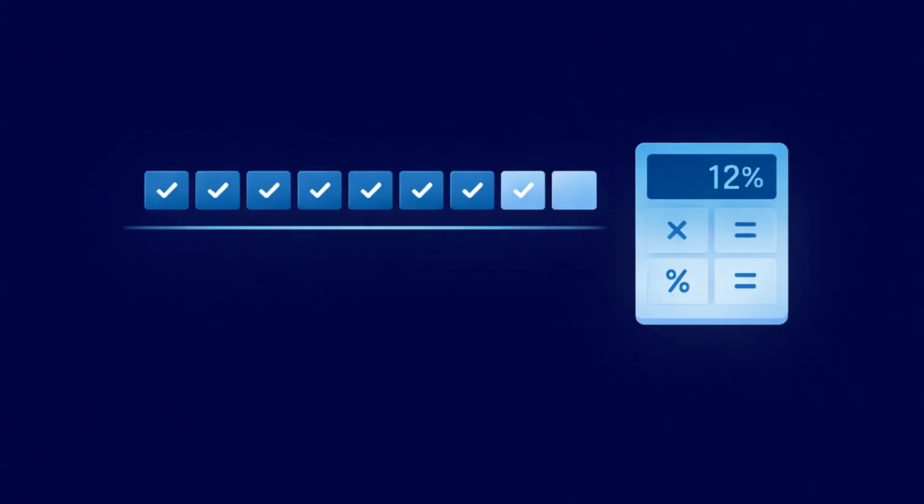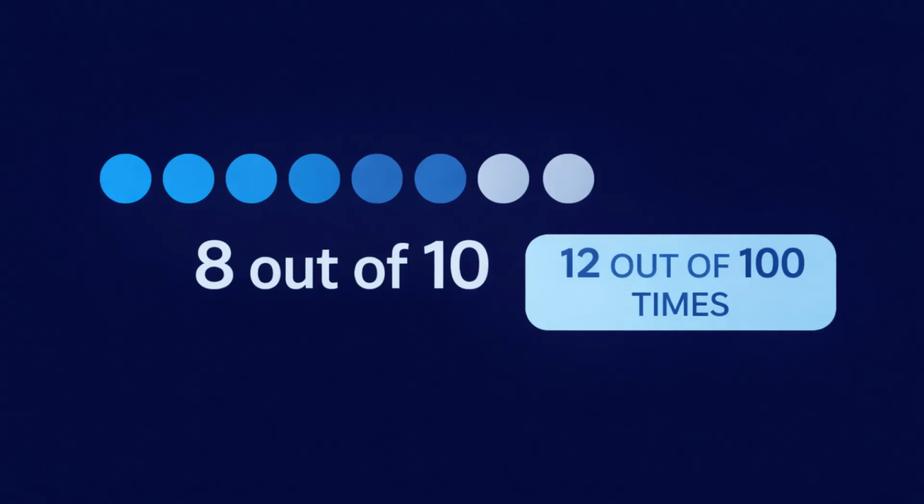In StatCrunch or another statistics calculator, you would choose the binomial distribution tool, enter the number of trials as 10, enter the probability of success as 0.6, select the option for exactly, enter 8 successes, and then calculate. The calculator returns a probability of about 12%. Interpreted in plain language, that means that if the true success rate really is 60%, then getting exactly 8 successes out of 10 happens about 12 times out of 100 sets of 10 calls. That tells the supervisor that 8 out of 10 is a strong result, but not so rare that it proves exceptional performance on its own.